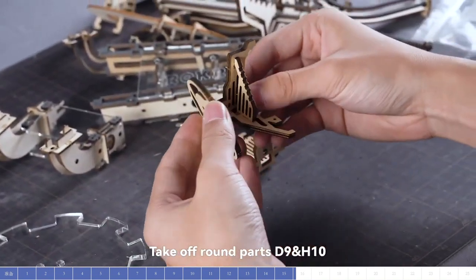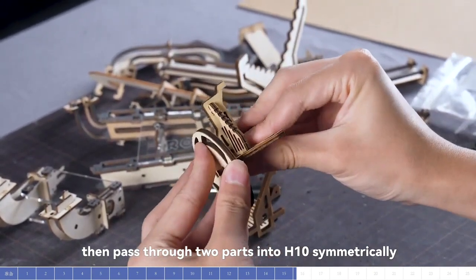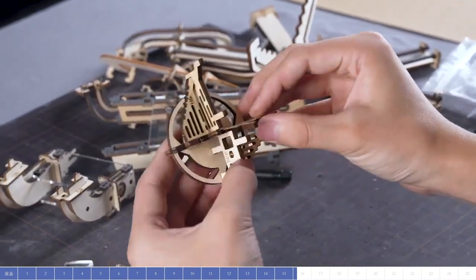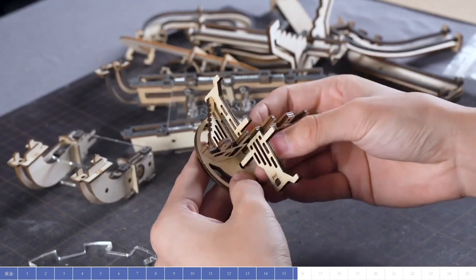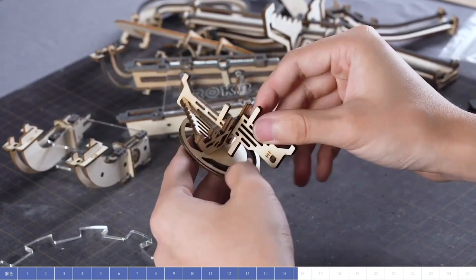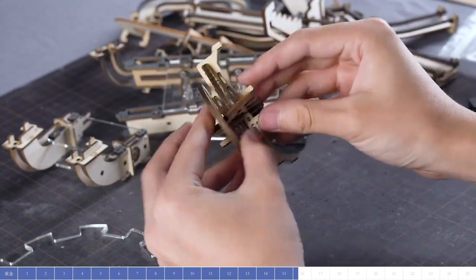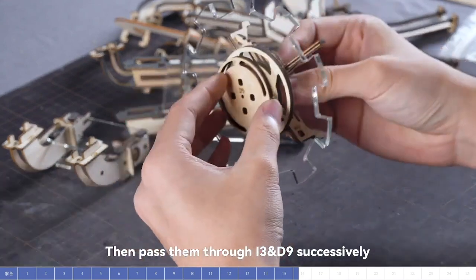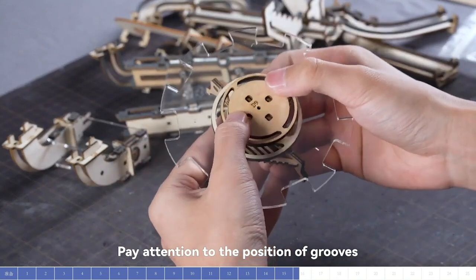Take off round parts D9 and H10, then pass through two parts into H10 symmetrically. Then, pass them through I3 and D9 successively. Pay attention to the position of grooves.